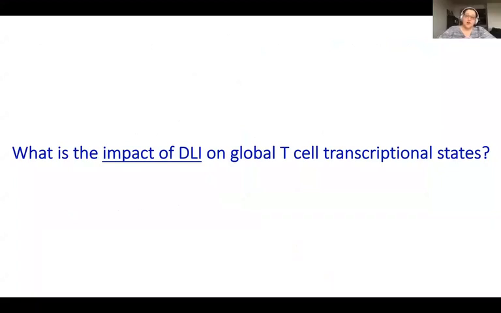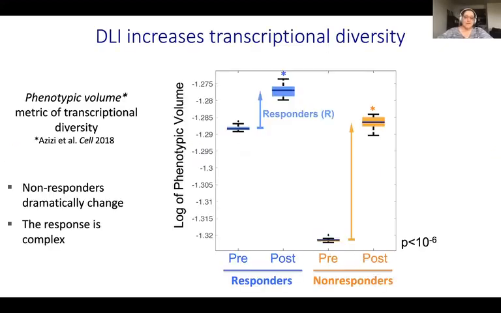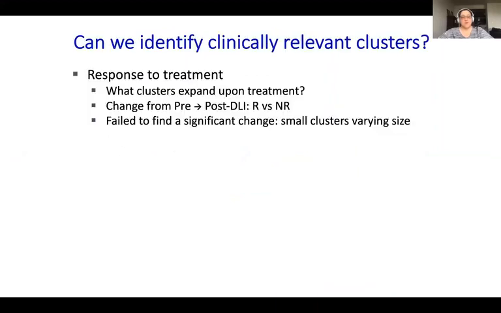We asked, okay, this is all preclinical, but we had pre-DLI. What happens when you give DLI? What happens after you apply DLI? And we saw that, first of all, there's a big expansion in the phenotypic diversity. And the non-responders, while they didn't quite have the response they wanted, dramatically expanded. They changed dramatically. They expanded much more than the responders expanded, even though after expansion, we still had higher diversity in the responders. So we see there's an expansion of phenotypes, and we wanted to ask, well, what are these populations that are expanding?